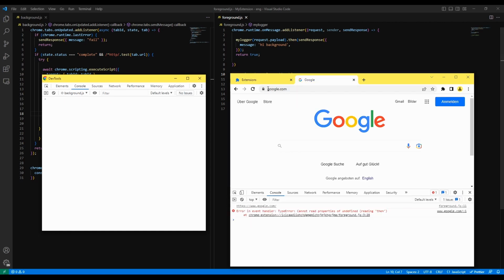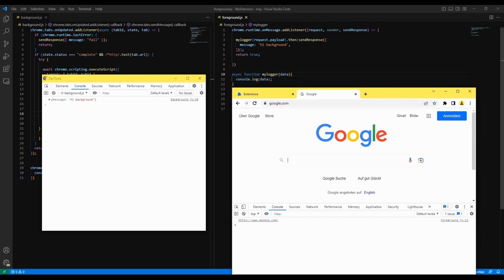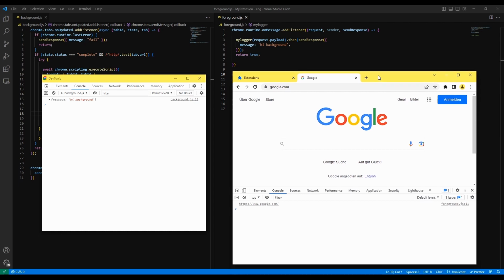Clear this, reload that, now it works. So make sure that when you are using this callback, you are not leaving the async path by calling, for example, a non-async function. So this is the easy way to deal with responses.